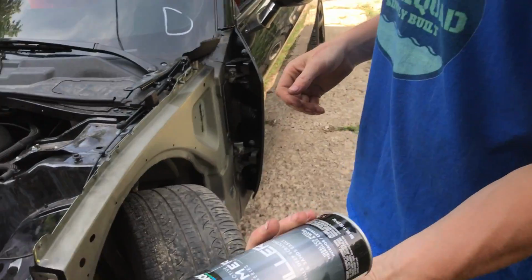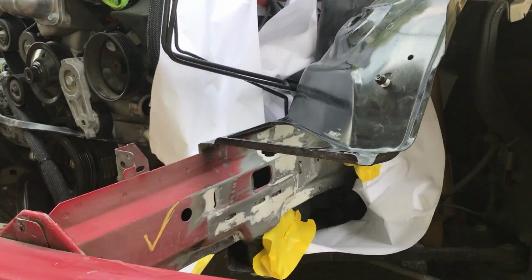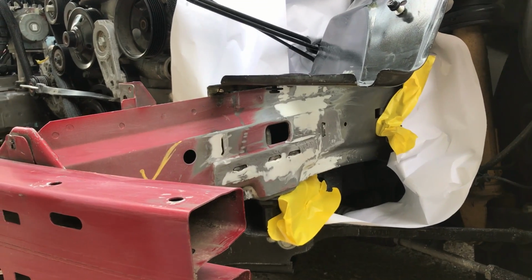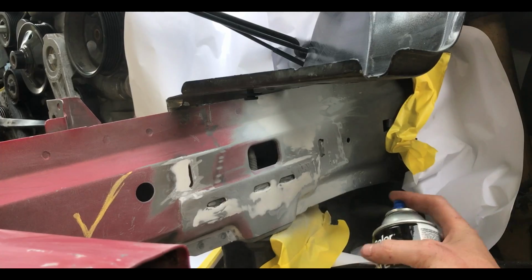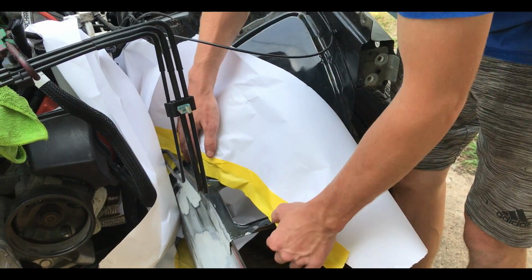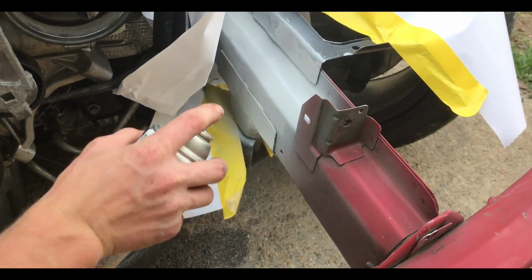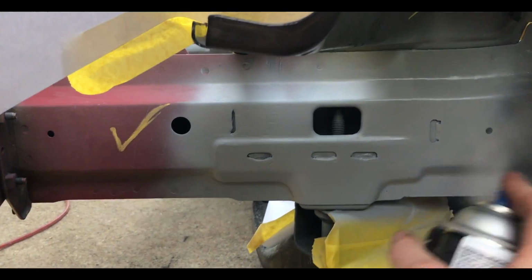Right, okay, so first is the gray primer, the filler primer. And we're just gonna throw it over all the bare metals and all the little bodywork of the Bondo. Yeah, just the Bondo. So I just finished using this filler. Now we're gonna use this etching primer.